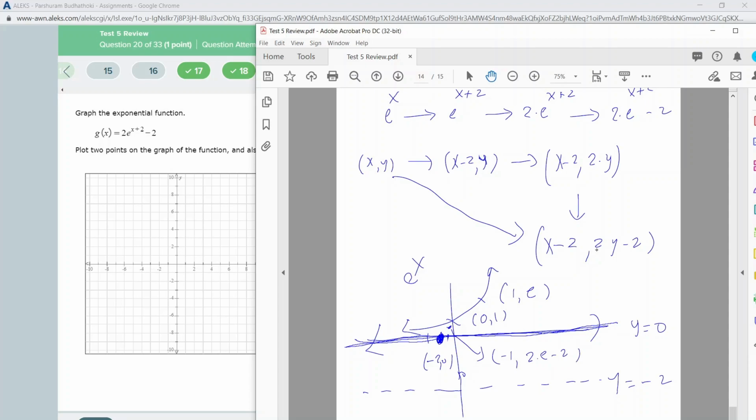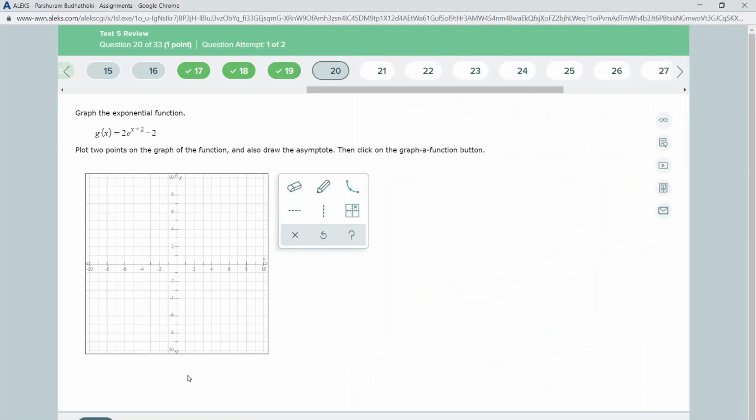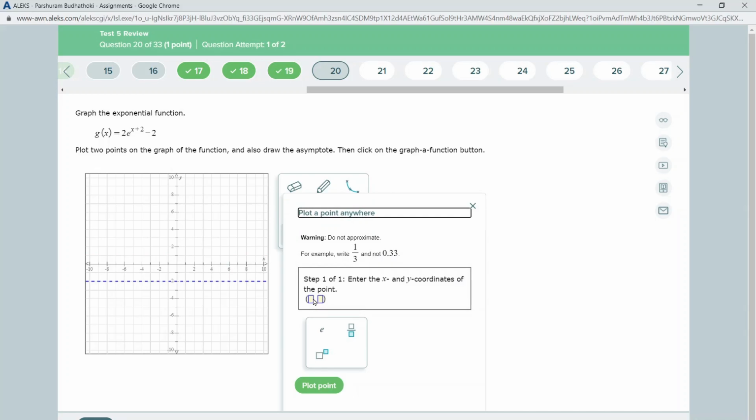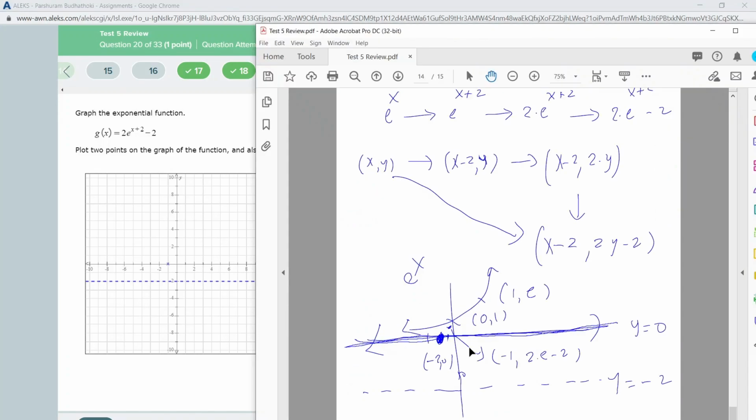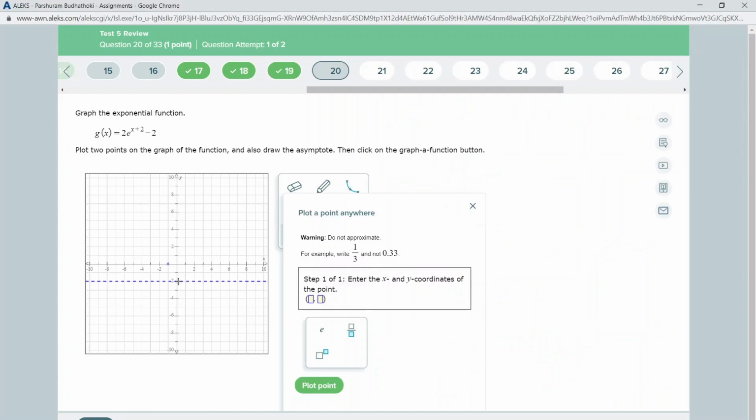I'm going to use these 2 points here. Look at how I'm going to do it. You don't need to find the exact value of e. You can use the symbol e as well. So the vertical line would be x equal to -2, and 2 points. The first point is at -1, the value is 0. So plot it. And another point, I'm sorry, at -2 the value is... so this is not the right point.